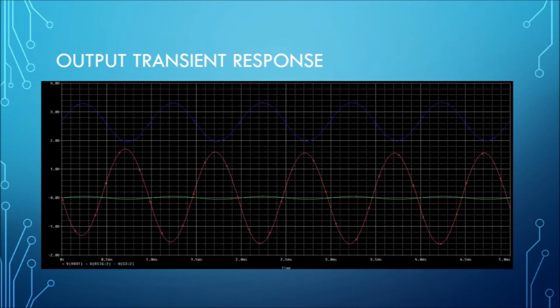As you can also see from the graph, the output gain was approximately 40 volts per volt, which is very good, and this is exactly what we expected it to be. And as you can also see, it's evident that there's no crossover distortion in the circuit anymore due to the VBE bias that we put into place.